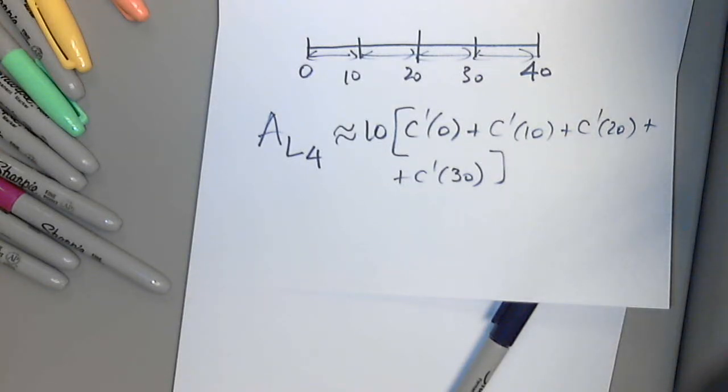So second table. I have 0, and I have 10, and I have 20, and I have 30, and that's it. I'm going to add up all these and multiply the result by 10. Right? So these are all in parentheses that I had, f of 0 plus f of this plus f of that.